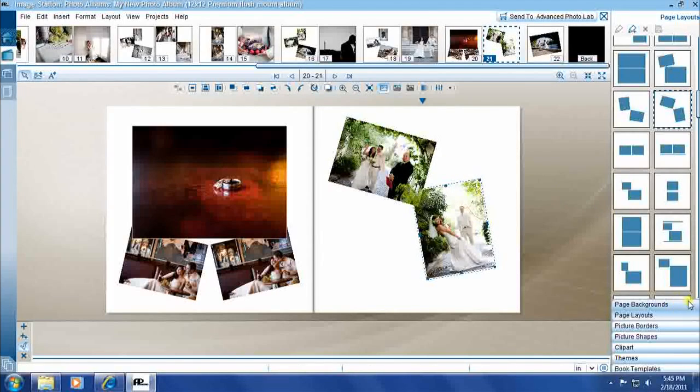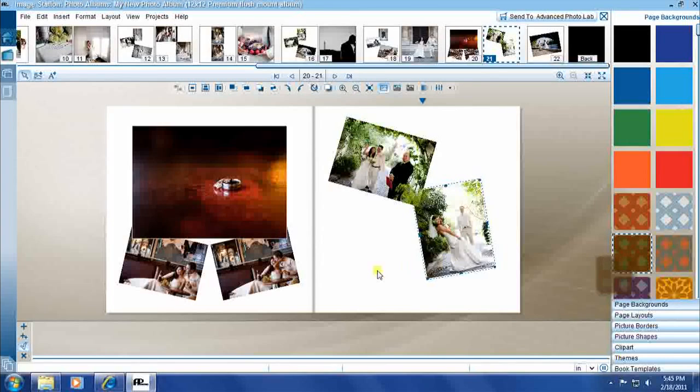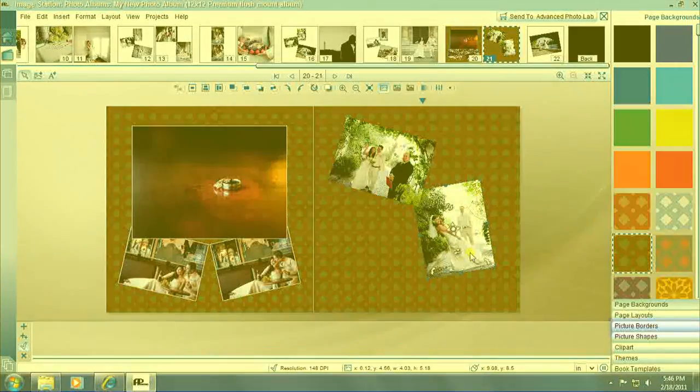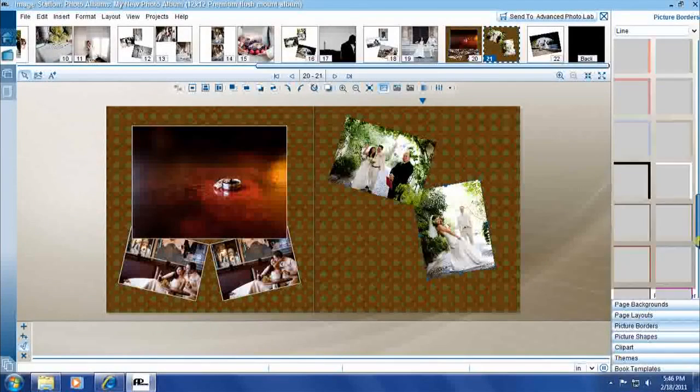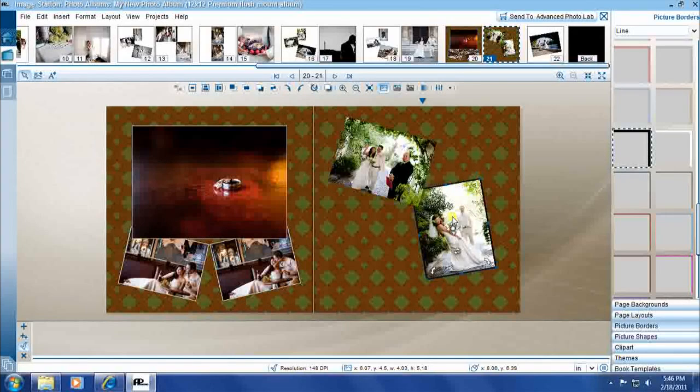I'll pick a new background. Drag and drop. And we'll add some borders. Let's do black borders. Drag and drop, and we now have borders on the image.